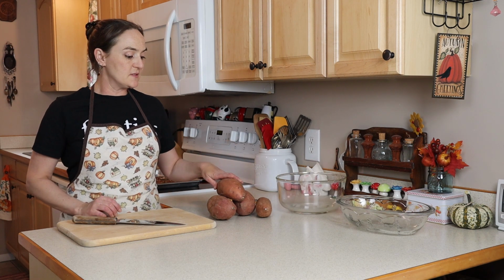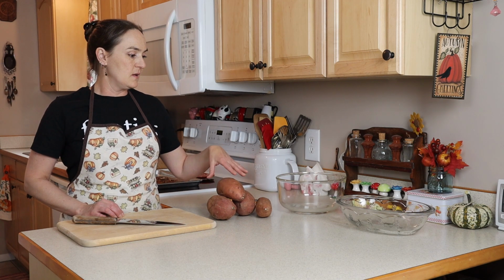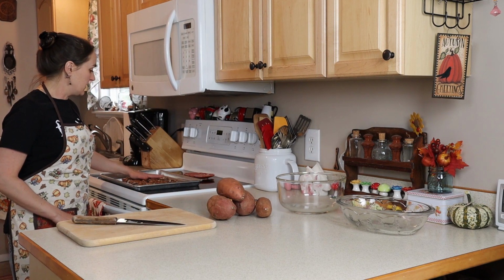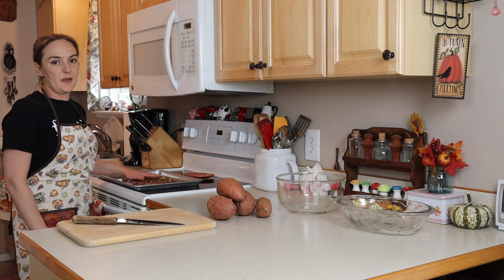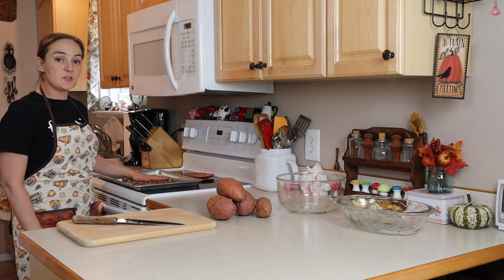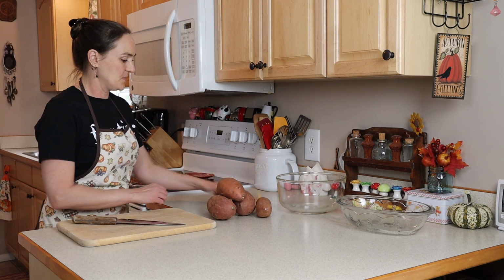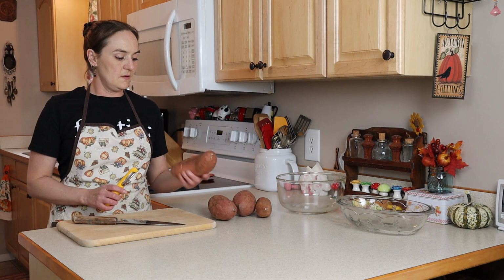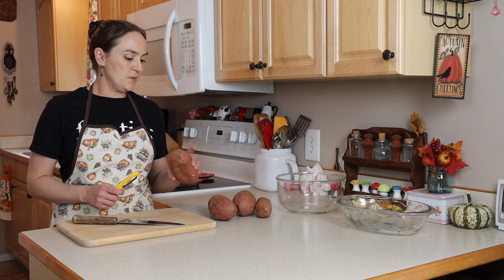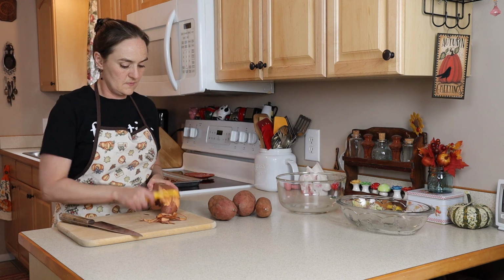First thing I'm going to do is peel and cut up my sweet potatoes. Actually, the first thing I'm going to do is I have some pecans here, probably about half a cup or so. And I've got my oven preheated to 400. So I'm going to toast these while I peel and cut up my sweet potatoes. And these are pretty big. You can leave the skins on if you want, but sometimes the skins are a little bit questionable. So I just peeled them off.